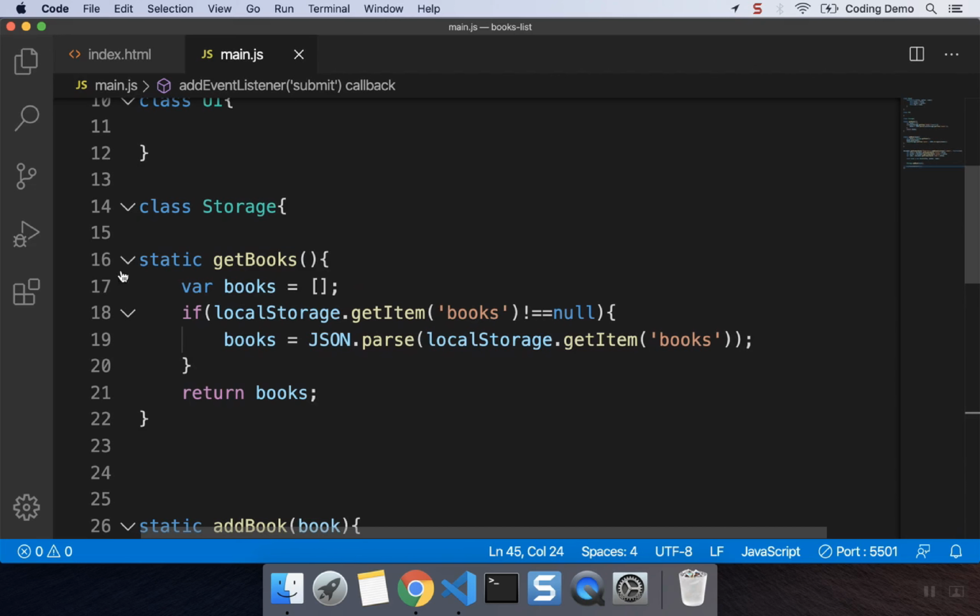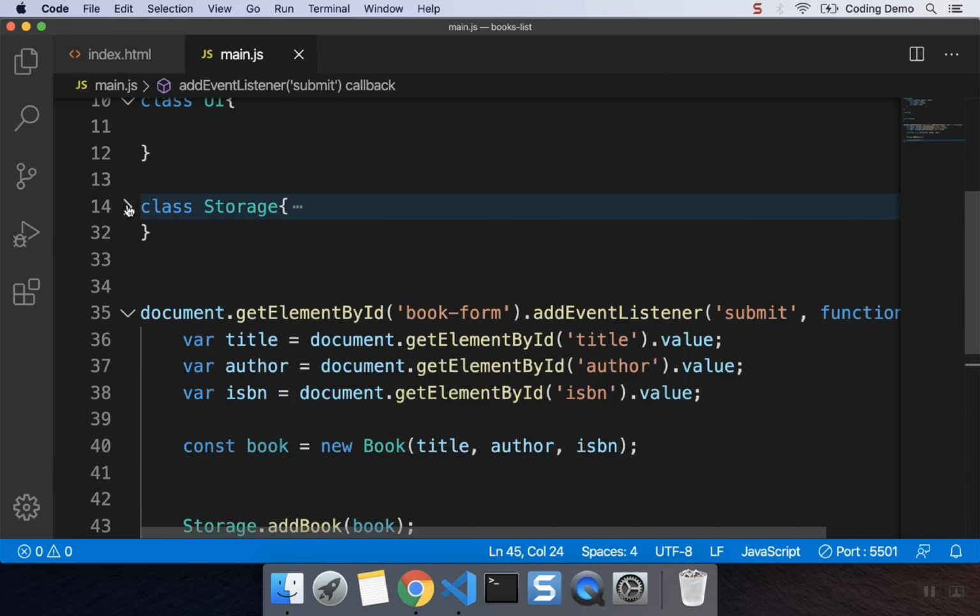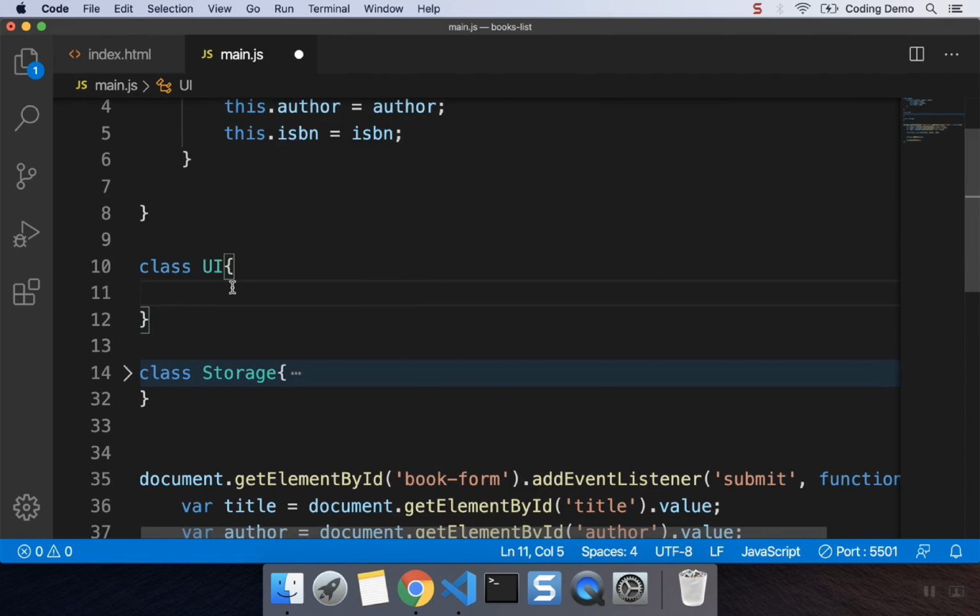Let me actually close this storage for the time being, and let's work on this UI class.